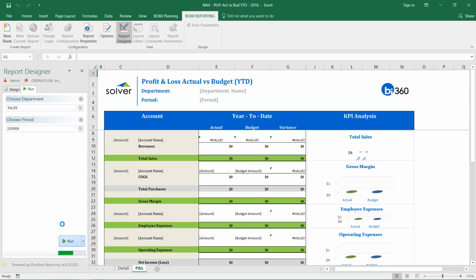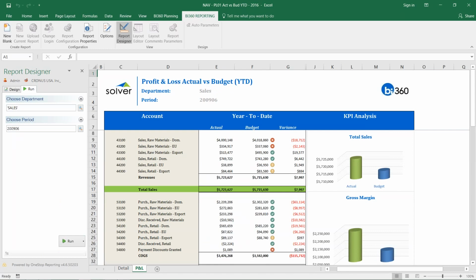So I make my changes and I simply run the report, and instantaneously this is going into Dynamics NAV and bringing back the results. What I mean by that is if you post a transaction in NAV, I could see it instantaneously. Okay? And within these reports, I can also do drill back, and I'll show you that in just a second.